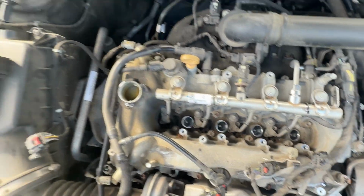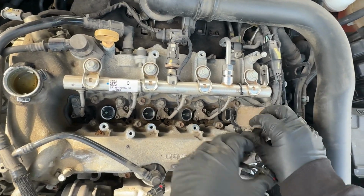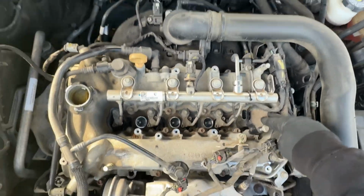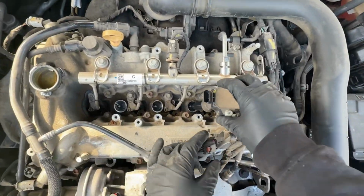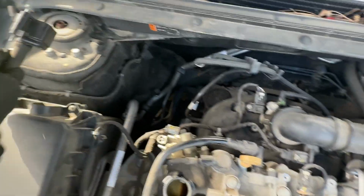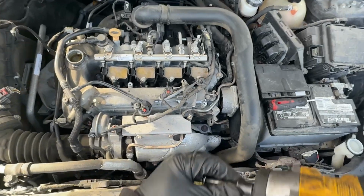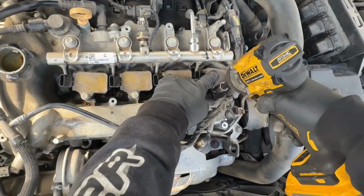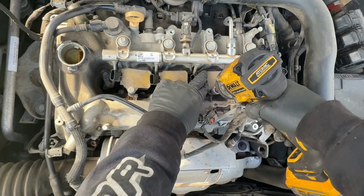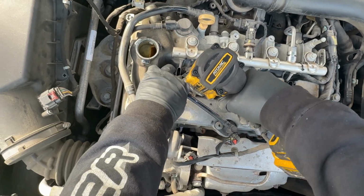Now that we have all of them torqued up, go ahead and put the coils back. I don't really have to put them back respectively of where they were. All I have to do is push them back in place. If you want to add some dielectric grease, you can. I just don't need to do that, so I'm not going to. I'm not really charging that much for this job, so it doesn't matter. I'm just going to do what is necessary. Then I'm going to get my impact with a 10 millimeter. Cool.